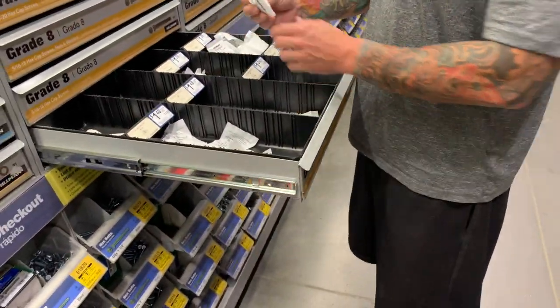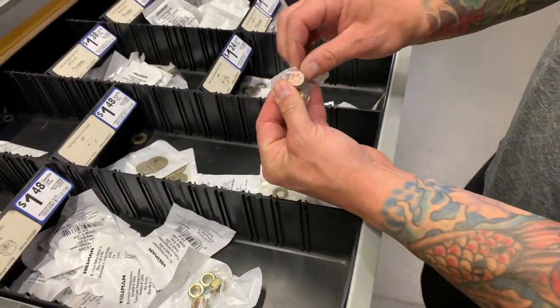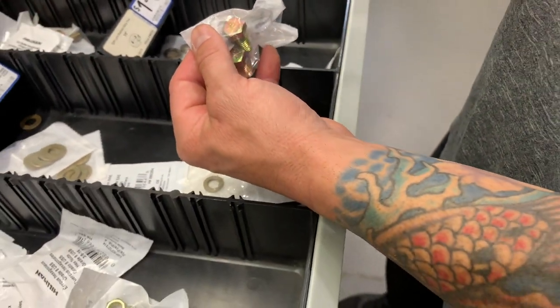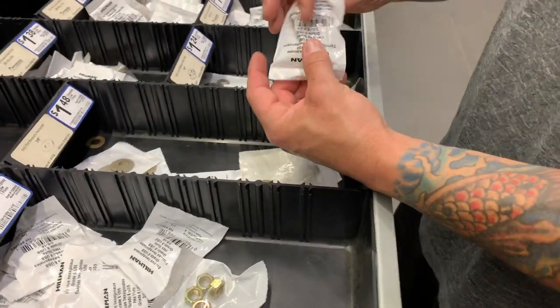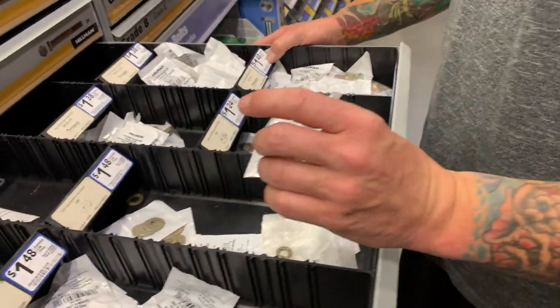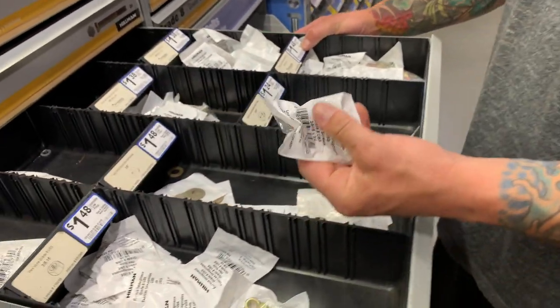the grade 8. And you can see the grade 8s. Can you get in here and see this or no? So your grade 8s are gonna have 1, 2, 3, 4, 5, 6 lines. And that's how they are here. I don't know if that's on all of them, but these are the strongest ones. So you could see they're quite a bit more expensive. These ones are $1.48 for two of them. So you're looking at basically 75 cents a piece.